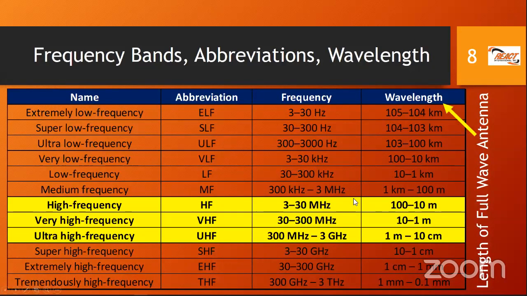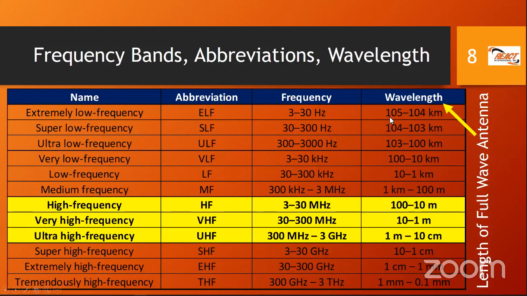So if you had an antenna for the HF band, notice how long those antennas would be. But let's look at the VHF band. We notice that the wavelength is from 10 meters to 1 meter, which is even shorter. Think about it this way: wavelength is the length of the antenna for the particular band. You can conceptualize it that way.